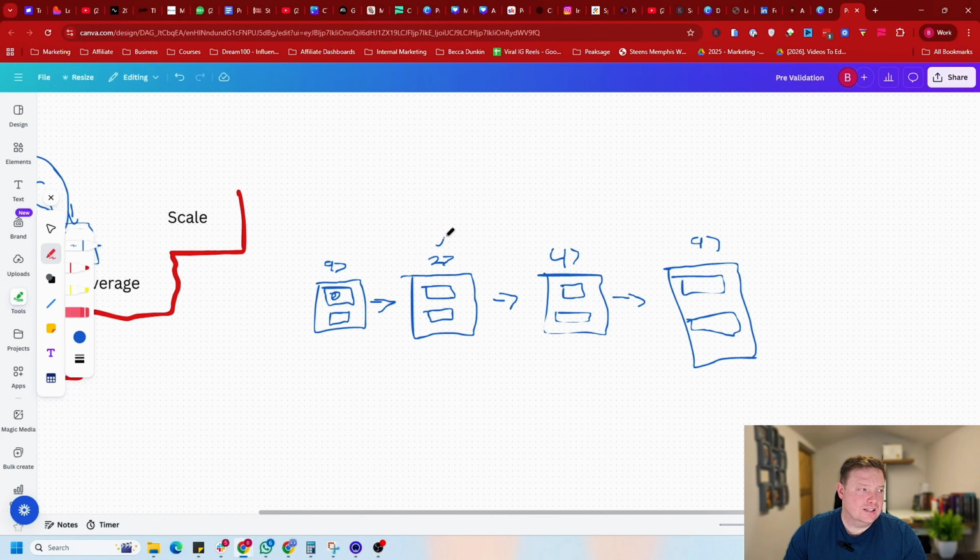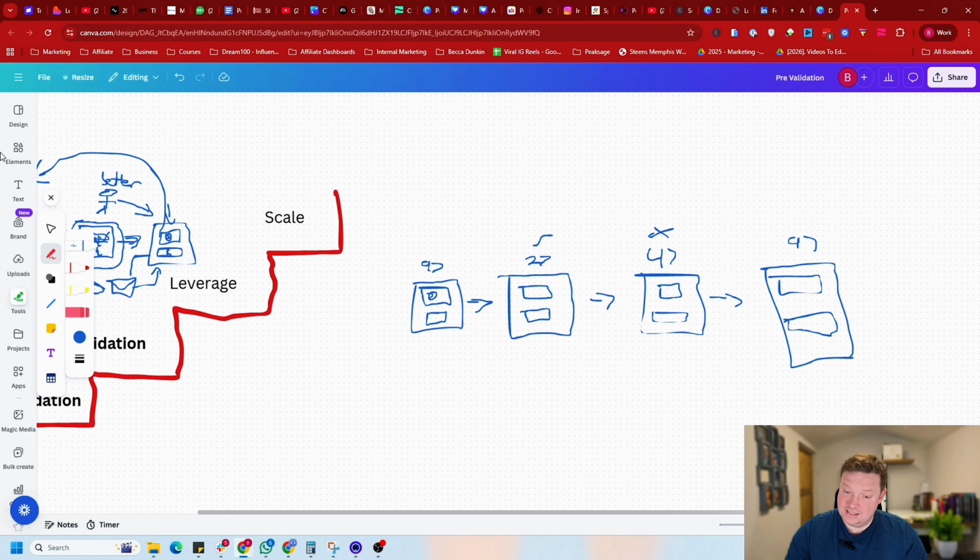Now, some people are going to say yes to these, and some people are going to say no, but you're going to have the opportunity to increase the average cart value, which then leverages more things. And this becomes really important when it gets to the scale phase. If you just had this page alone, your average cart value would be $97, and that would be it. But now with these various upsells, some will take this, some will take that.